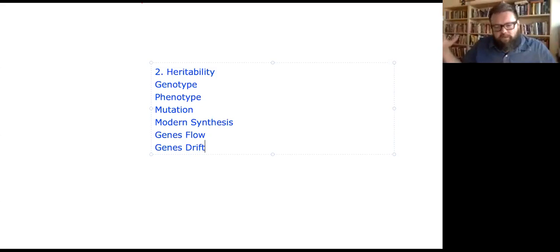If you get a group of organisms that are physically separated, so they can't interbreed anymore, and then you give them 1,000 years, those will be genetically different populations. They will be different species from each other. Both gene flow and genetic drift are on Wikipedia, and they actually are pretty good articles if you want to know more about them. And the Ehrlich definitions of them are also good.